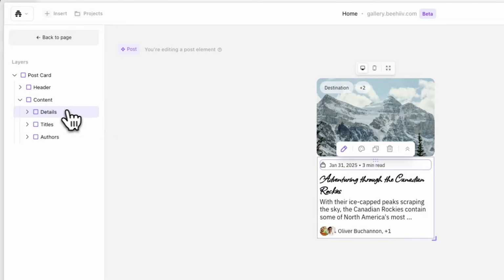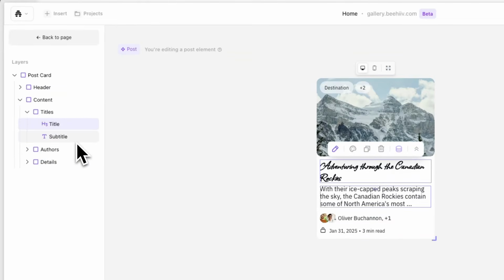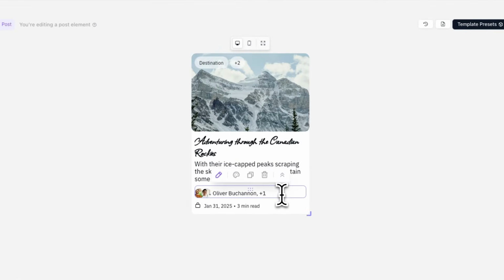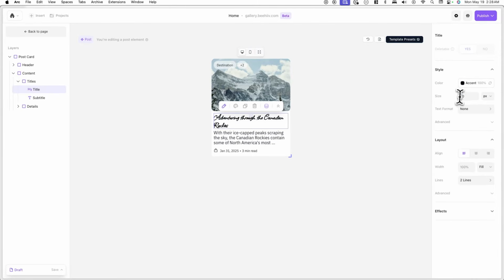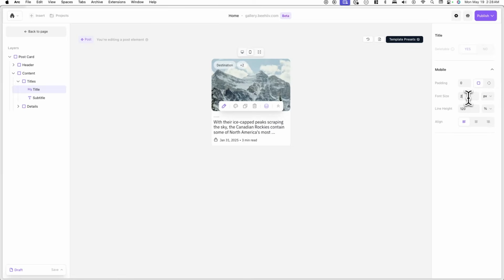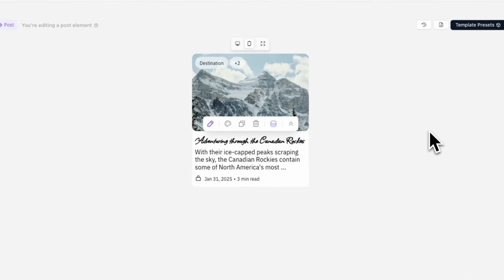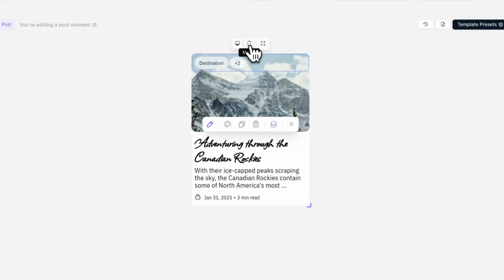Now, when it comes to actually designing your postcard, you can move around different components just like in the main editor. And you'll be able to customize the appearance of a card differently for desktop and mobile devices. For example, I might want the postcard font to be a different size on desktop and mobile. To do this, simply set the font size in the desktop preview, then click on the mobile icon and set your desired font size for mobile. Now when you go to preview your changes, you'll see the changes reflect for the different screen sizes.